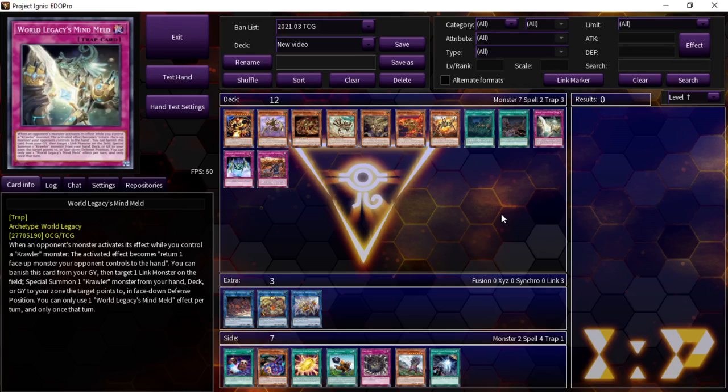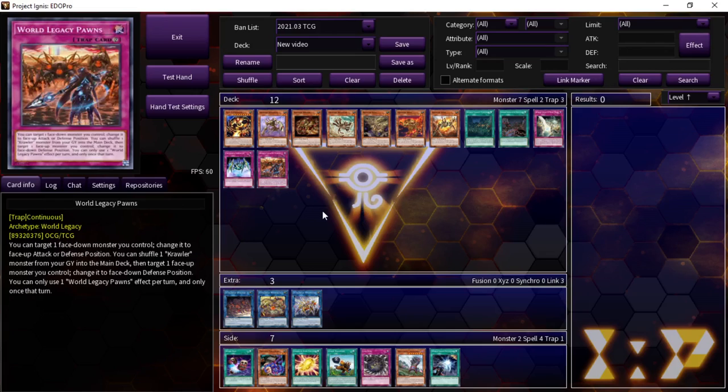You get to summon 2 more, and it also helps you swarm a little bit more, since you can target a Link monster you control and special summon a Crawler from your hand, deck, or graveyard to a zone it points to. So it helps you swarm, and you might not be able to use that for Link since you summon it face down. However, that's where World Legacy Pawns comes in.